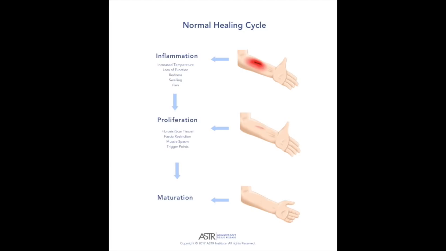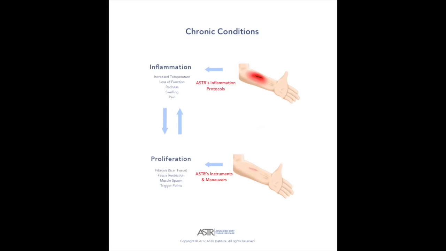This is a problem here. They actually want to cause inflammation. And when you go back to the healing cycle, if you cause inflammation, instead of going downward for the body to heal, they actually stimulate more inflammation, which is going to cause more scar tissue or more fascial restrictions. It's going to create a vicious cycle that goes between inflammation and scar tissue, and I will go over that in detail later.